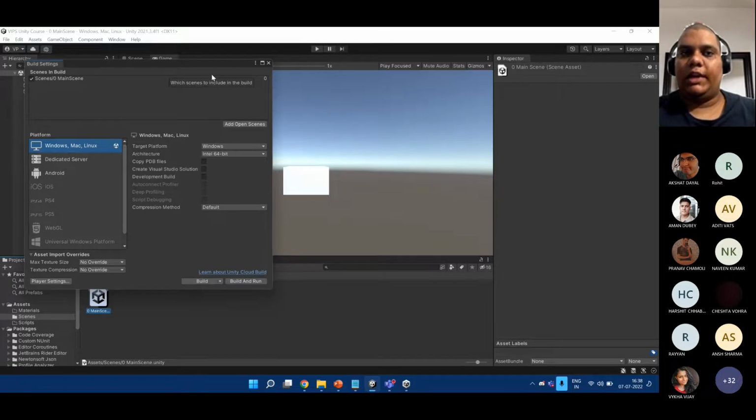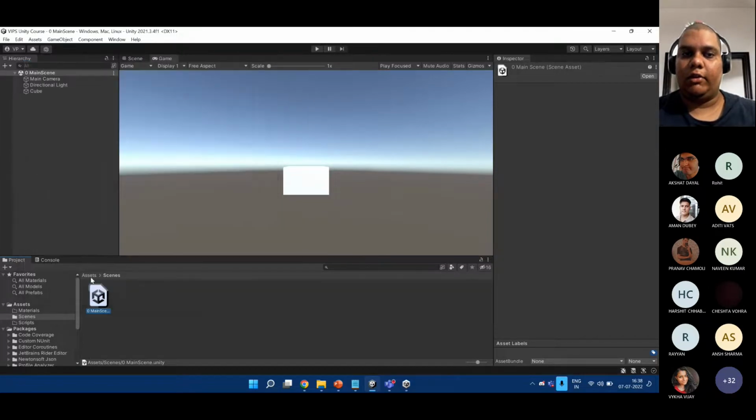There are some projects where you can have additive scenes, so at a single time you can load multiple scenes as well. For that you can create sub-numbers, like 0.1, 0.2. So you can do things like that when you are creating scenes. So this is one way to keep your project organized.